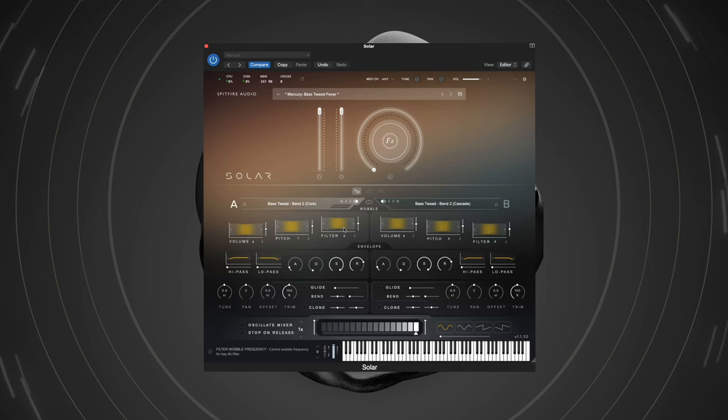Now for me, that release is a little bit too long, so I'm going to bring that down a little bit. You can see that was at 6 seconds, so let's bring that down to 2 seconds and just have a play of that quickly. And again, we're going to want to bring the mod wheel down because we're working on bay A at the moment. And there you go. Sounds great.